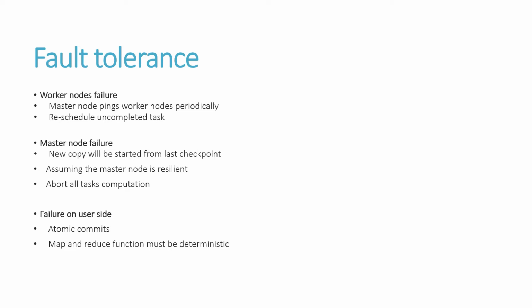In the map stage, whenever there is a completed task, the worker node will send a completion message to the master node. If the master node gets a completion message from an already completed task, the master node will ignore the new one. If this occurs in the reduce phase, an atomic rename operation provided by the global file system will guarantee that each finished reduce task will have a distinct name.